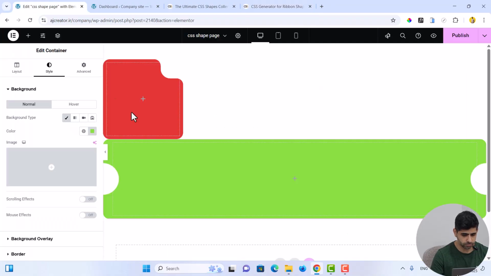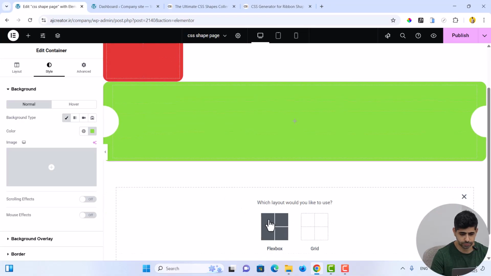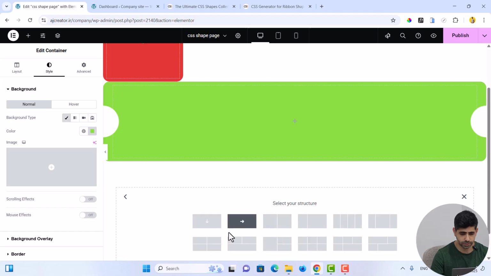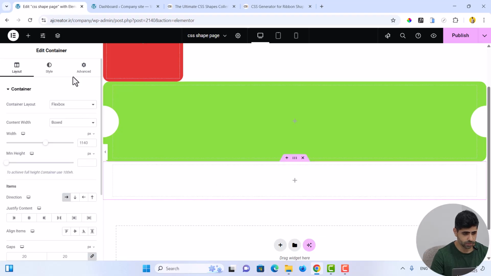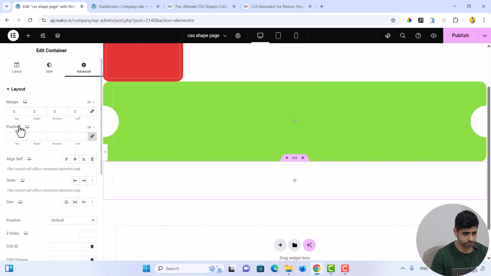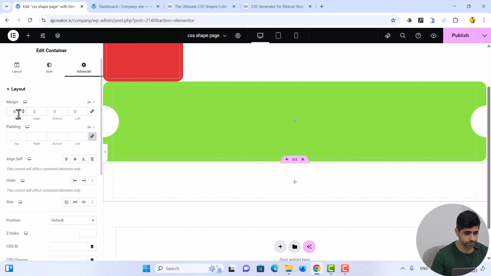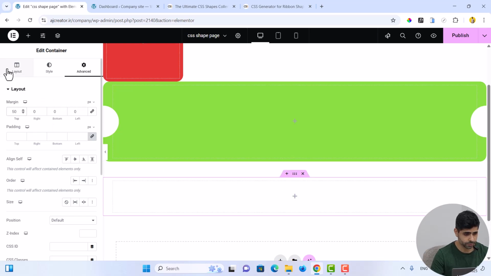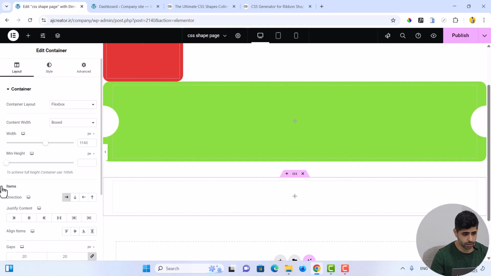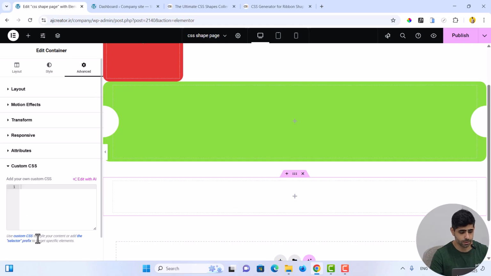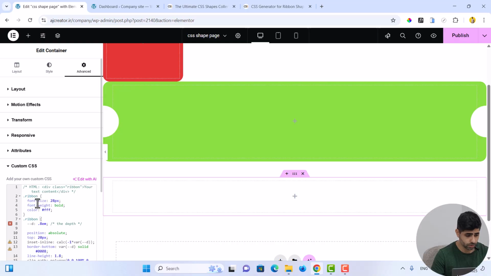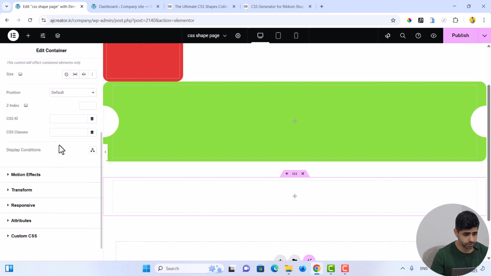Copy, create another container, set 50 pixels from top, and in layout, no, in custom CSS, copy the code and copy the ribbon class, layout, CSS classes, ribbon.